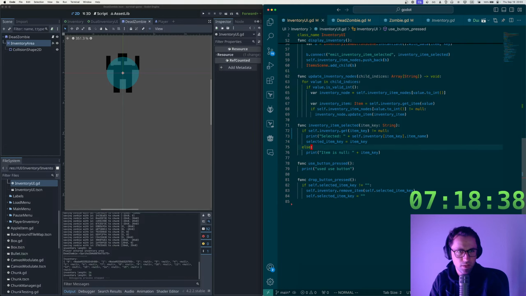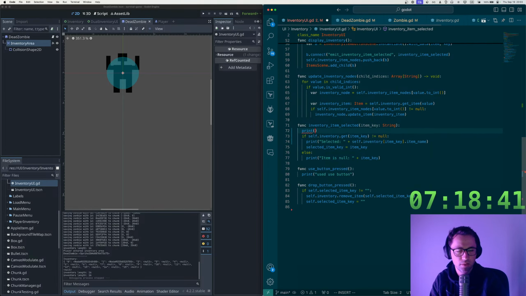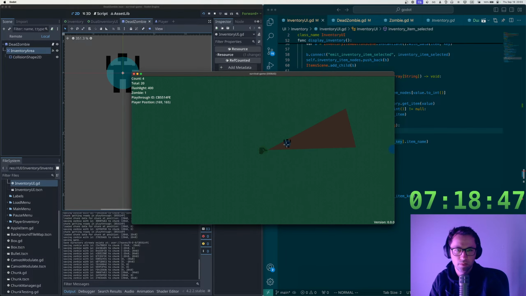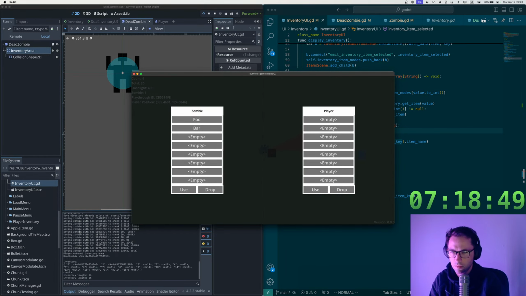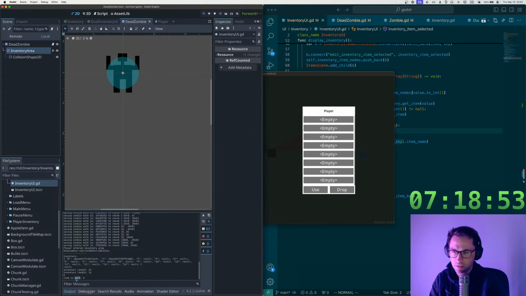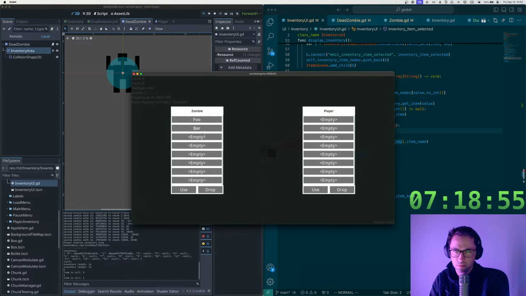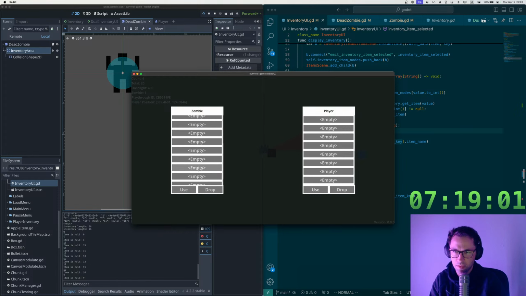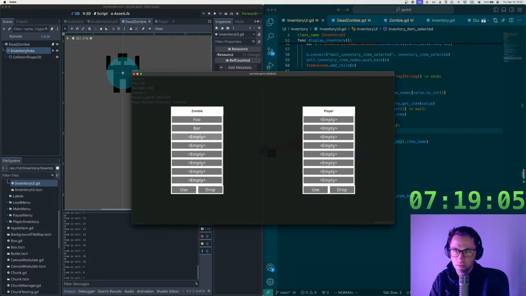Okay, maybe, what is item key? Item key is 0, item is null. These are all invalid. Like it's not adding to a weird index here or something.